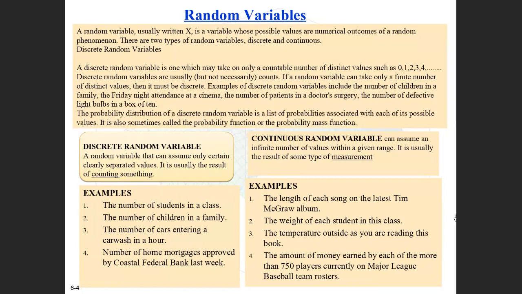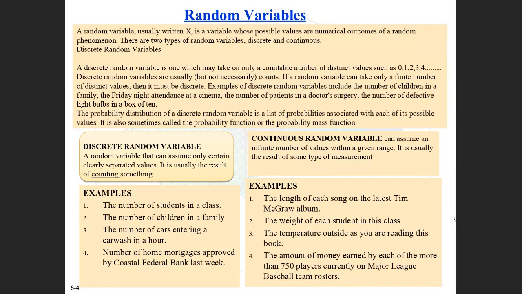So, second example, the number of children in a family. Look at your own family. How many children are in each of the families? It's a discrete number. It's not infinity. It can't be infinity. It can't be a negative number. It can be zero. Well, that can't happen in this case because you're all here. You're all part of a family.